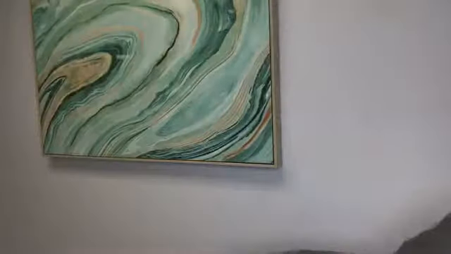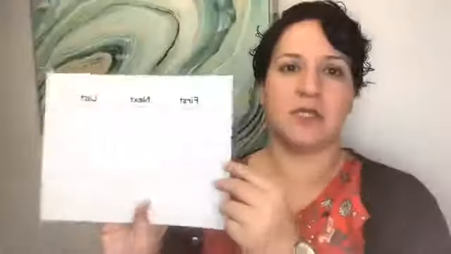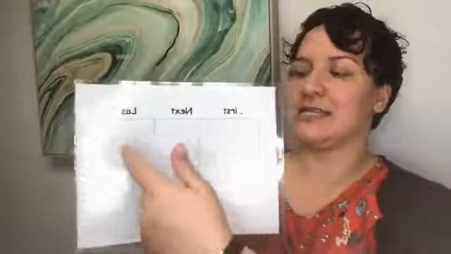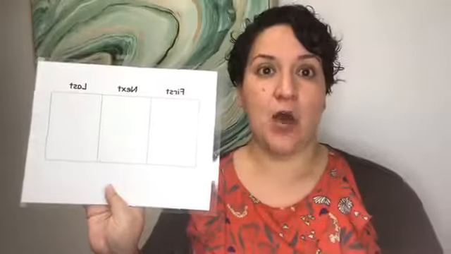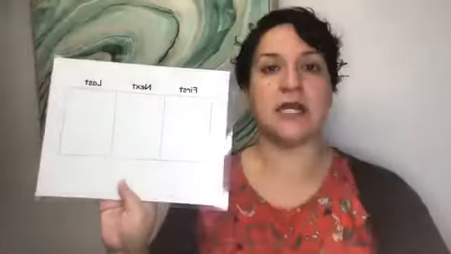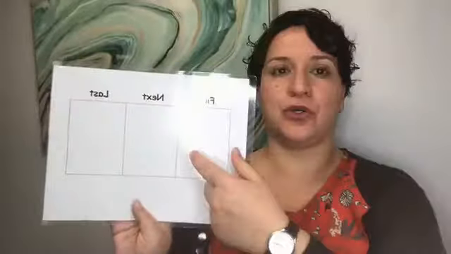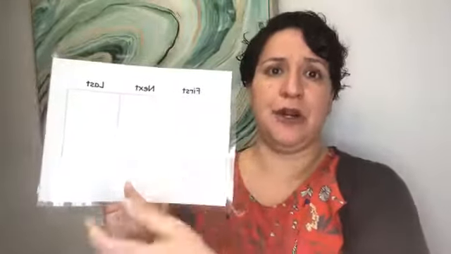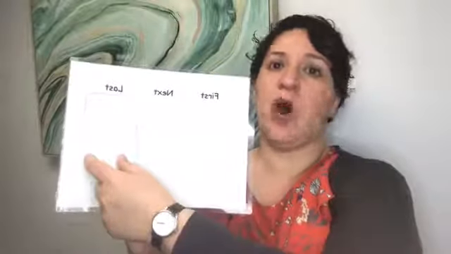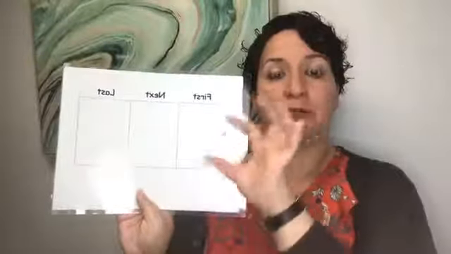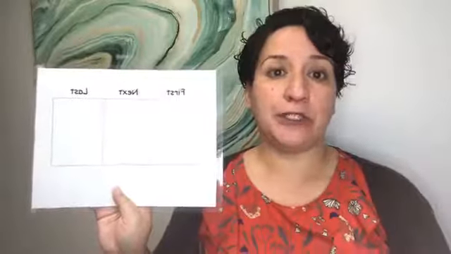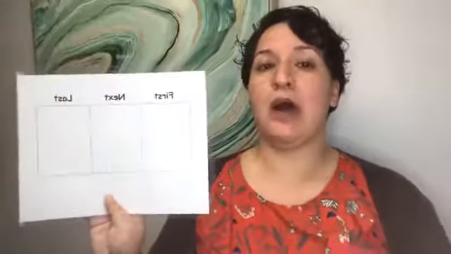First-then, let me just grab my copy here. This one is similar to this, but this was a little different. So first, next, last. Something like this can help with them understanding what the routine is and what the schedule is going to be. So first we're going to eat dinner. Next, we're going to do homework. Last, we get to watch TV. And again, having either words or pictures in those places can help your child to understand what's going on, because making sense of the world around them can be a challenge. So having some visual supports will help them a lot.